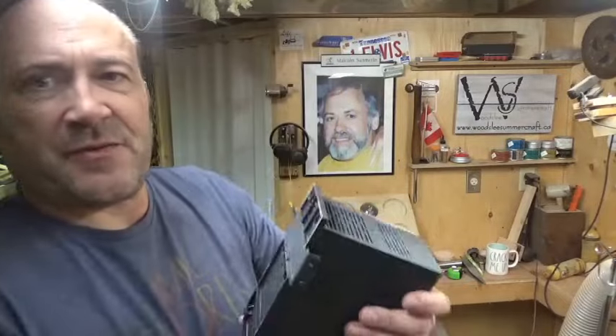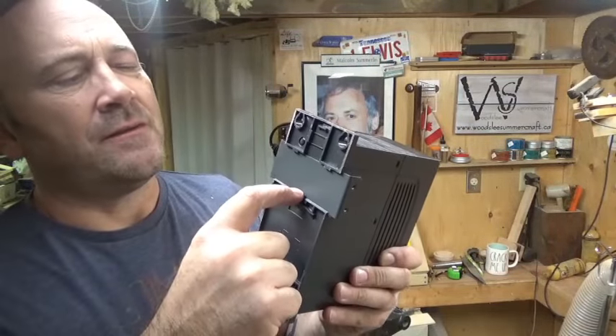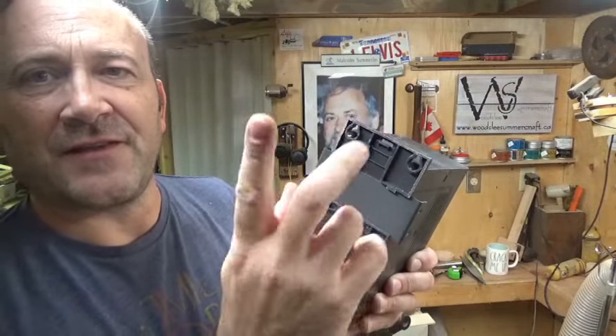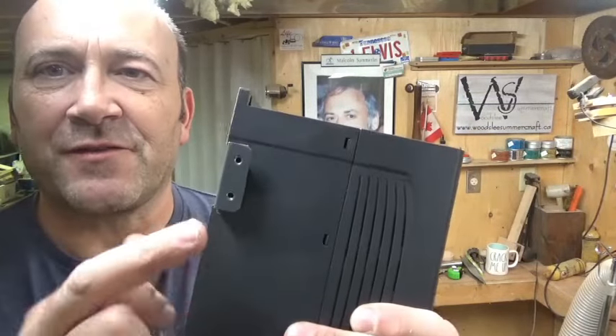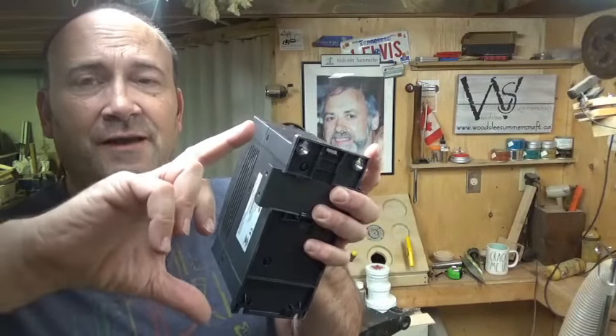I had to wedge this metal piece in, which was a bit challenging. I pulled it down to open it up, tapped it in, then released it — it just locks in place. That's for the two screw holes for the top hood. Two of the screw holes — top and bottom — line up. The height of the screw holes is exactly the same, so I still have to drill and tap two holes. I'm going to drill and tap the other two using 6-32 screws.